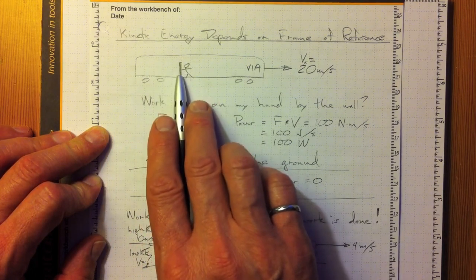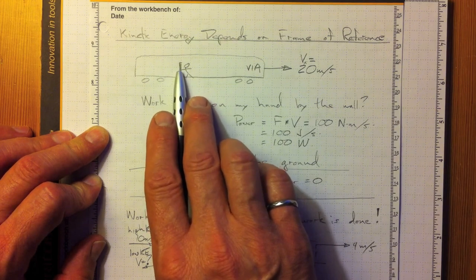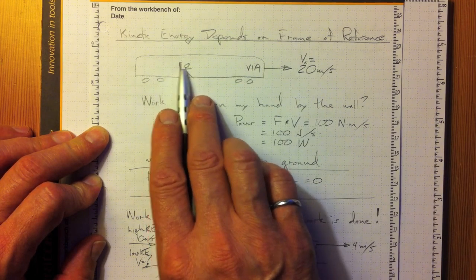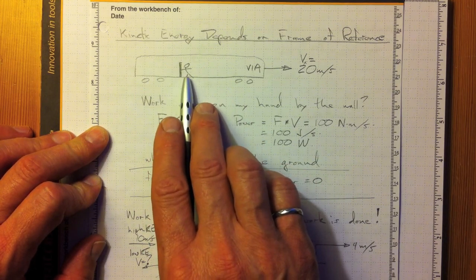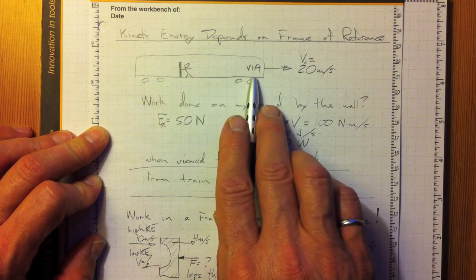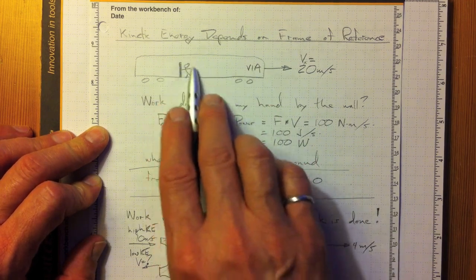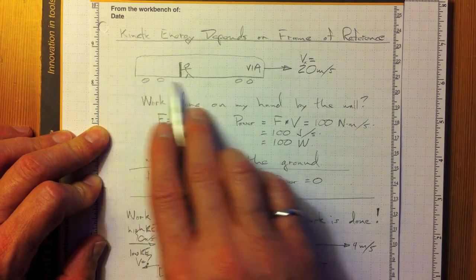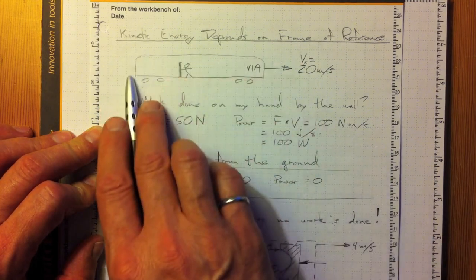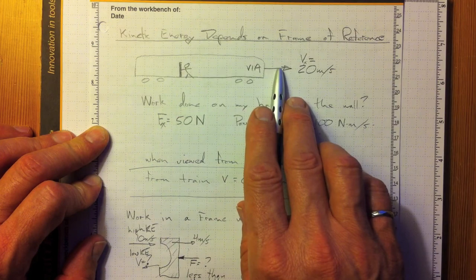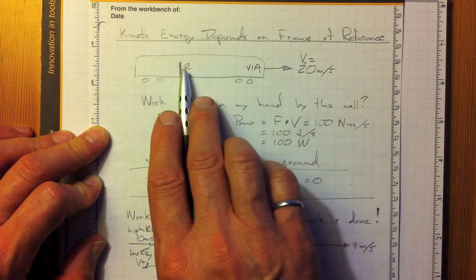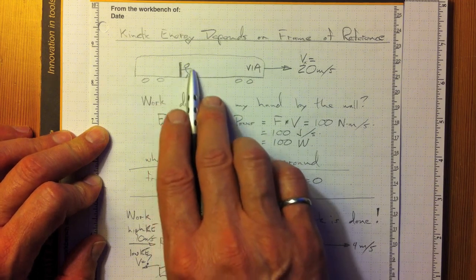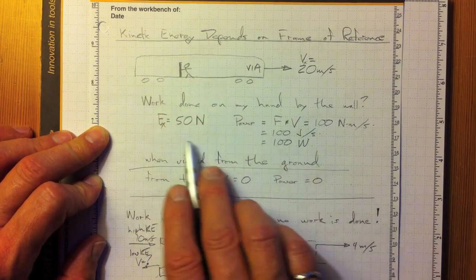On the other hand, if we were in a frame of reference sitting on the platform and tried to calculate the work done, then we'd have a whole lot of work being done by the wall on my hand pushing this way, and a whole lot of work done by my feet on the floor also pushing this way. That would make our lives complicated, and that's why if we're trying to figure out what's going on inside the train car, we always choose a control volume that moves at the same speed as the train car. Our frame of reference moves at the same speed as the train car. And then we see there's no work being done, and that's what we actually experience.